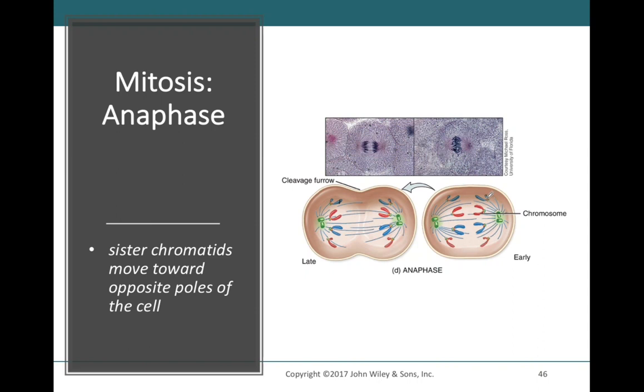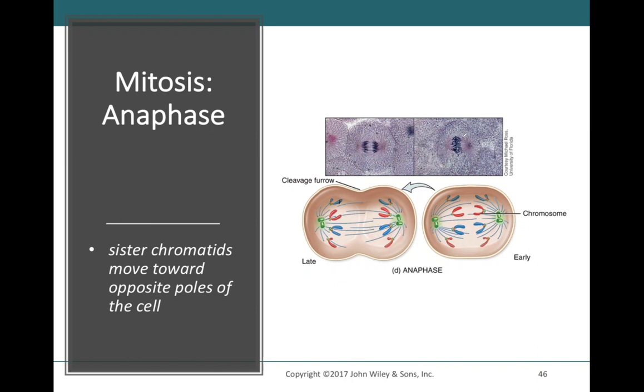these chromosomes, and that separates the sister chromatids from each other, and that's going to pull half of the genetic information to this side of the cell and half of the genetic information to this side of the cell. And in late anaphase, you can see over here, these are really going to be at two opposite sides of the cell. So anaphase is going to be characterized by having our chromatids pulled apart from one another and separating those chromosomes into two different sides of the cell.